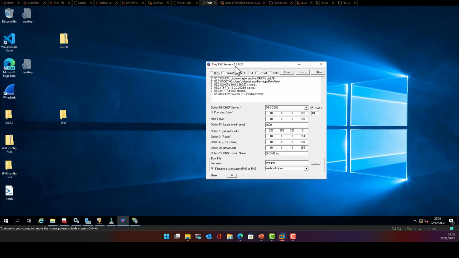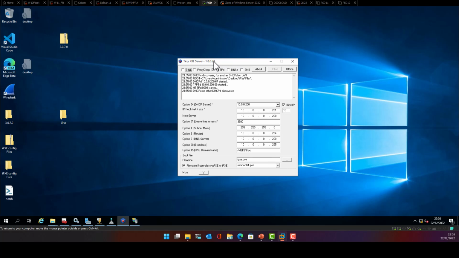It's a free iPXE server that you can use to boot over HTTP. In my settings, I need to set up HTTP on port 8080 because my internet services listen on the default port for HTTP.